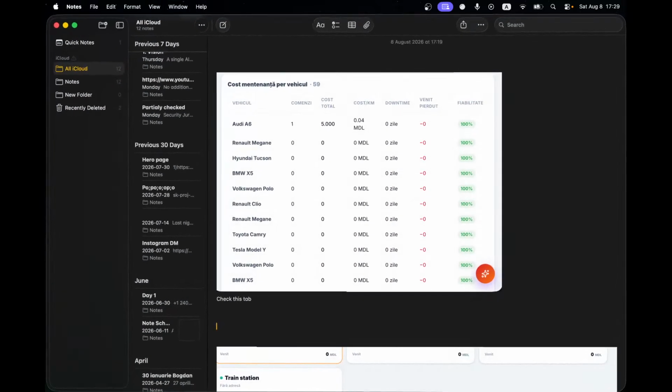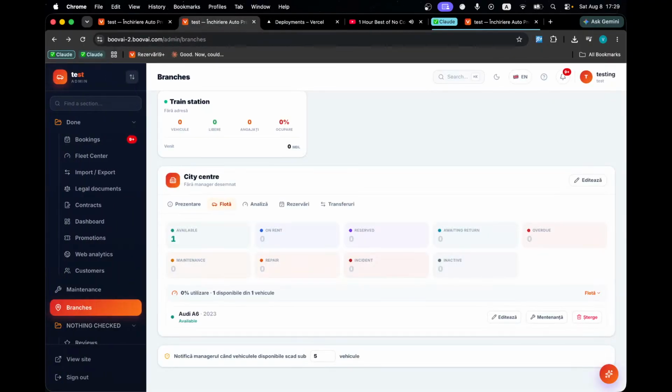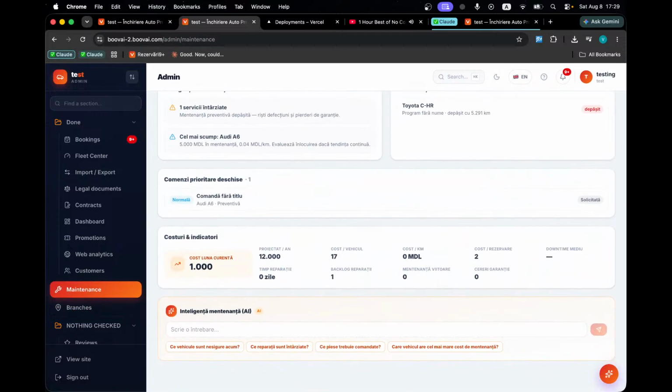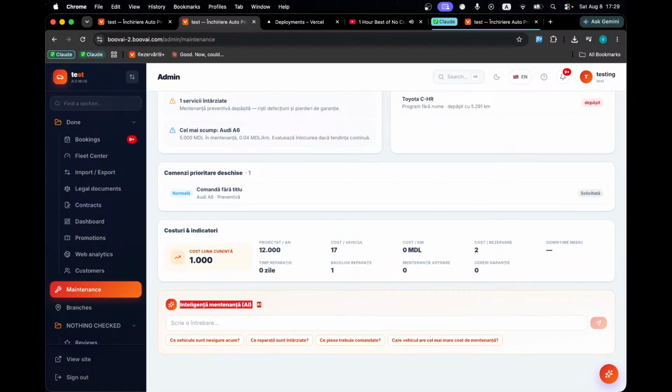Okay. He is building. Okay, now what we can do is go through the maintenance. Okay, we will remove everything that is this with AI.